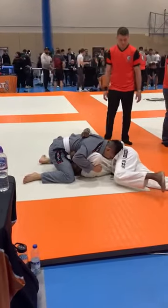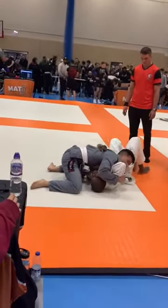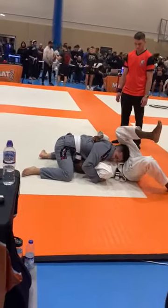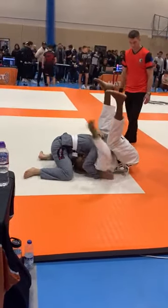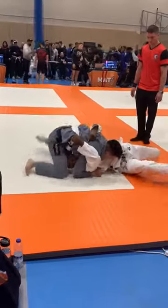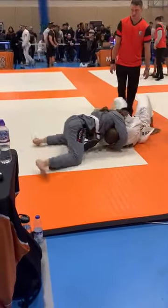Hold it — let's have a look at getting to side and then going to mount. No points, you need to go to mount. Stay on top. Move to side control, side control, then knee on belly. Put your left knee on his belly. Good, just stay on top, face out. That's it. Have a look at going to mount now. Go, go, go.